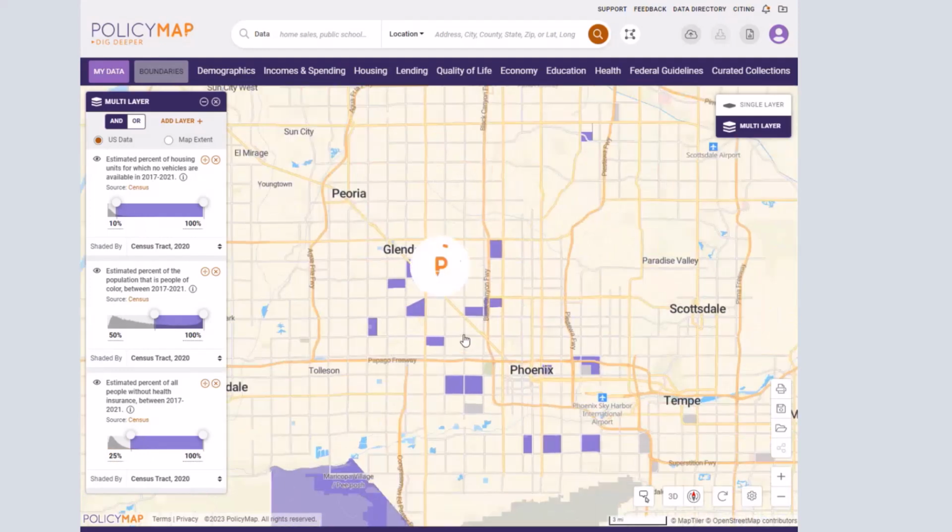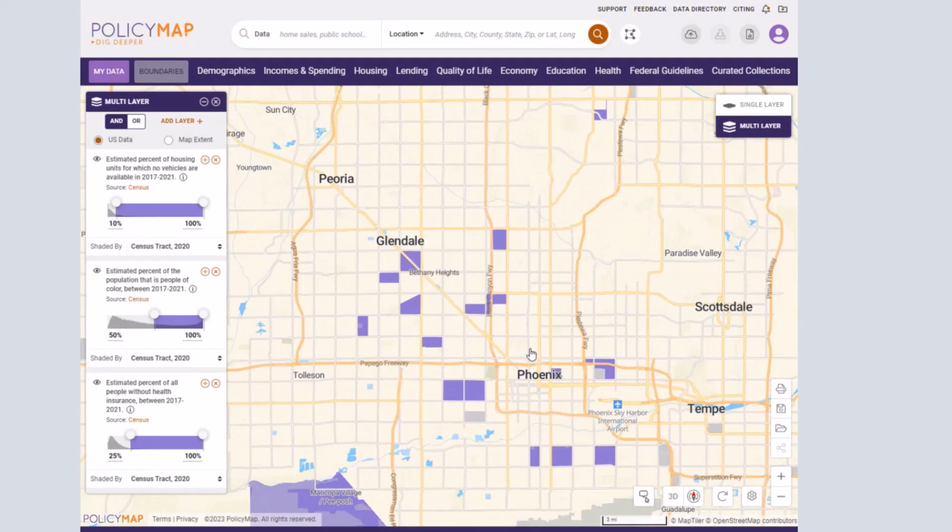So the goal of this tool initially is to give you the ability to identify places based on a very unique set of criteria, because now you're overlaying. You can actually overlay up to 5 layers of data onto the multi-layer maps, and this is sometimes called a site selection type tool, because you're trying to identify places that meet unique criteria that you're working with.